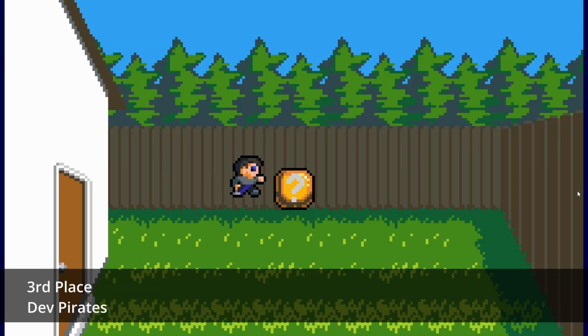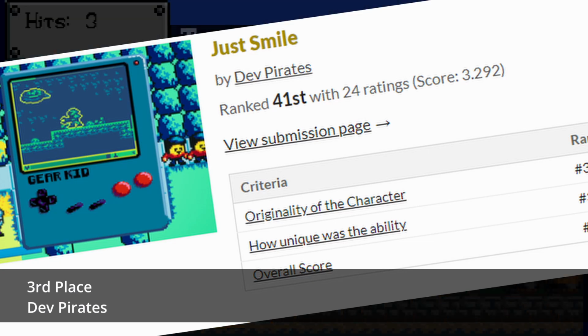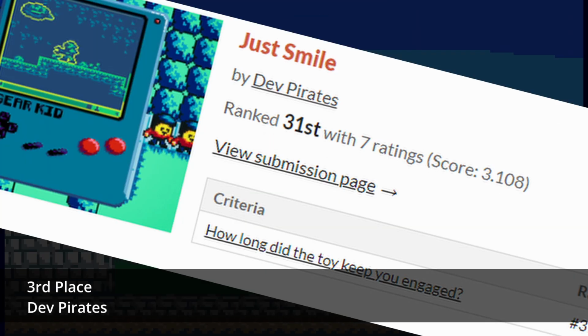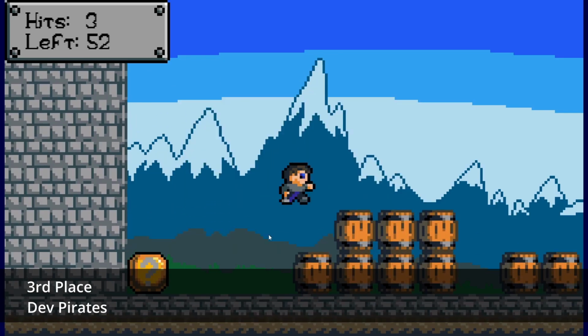Taking the final top performer spot in round 4 is Dev Pirates with a similar story. Dev Pirates ranked 41st in round 1 before climbing 10 spots to 31st in round 2. Round 3 they only just missed out on elimination, taking the last qualifying spot at 36th. It just goes to show, anything can happen.